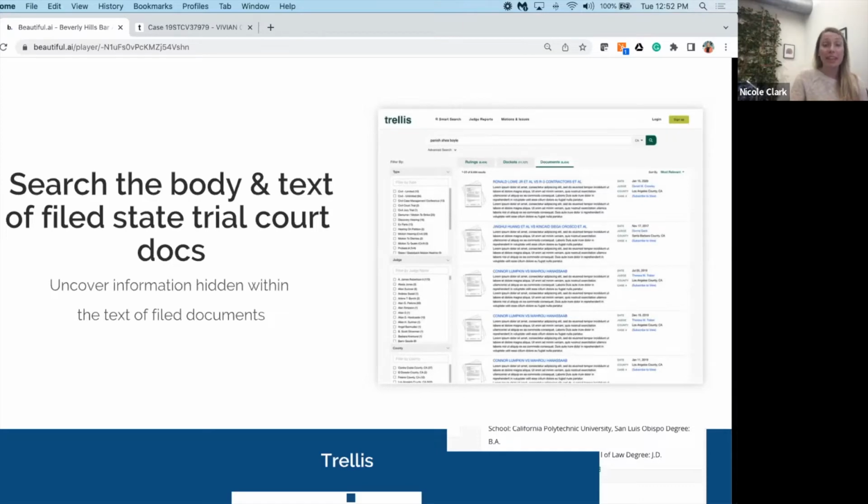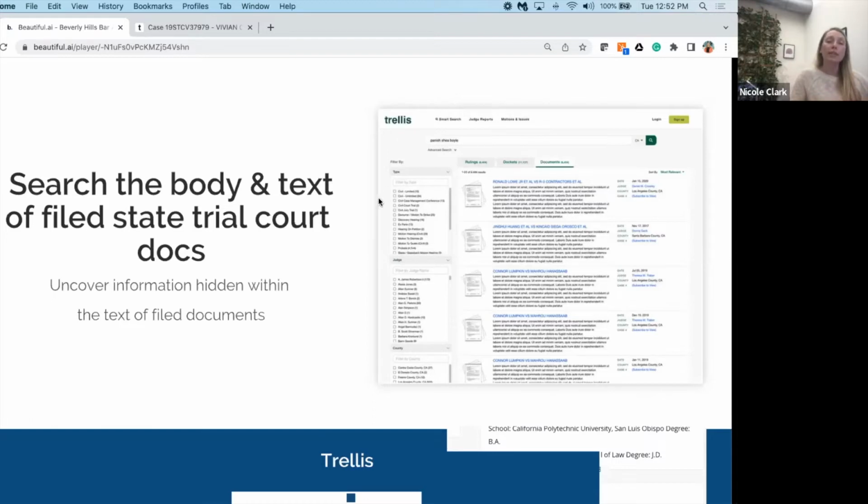Now, in addition to that, you can actually use the entire state trial court system as a brief bank. So you are no longer narrowed to something you've written in the past, something that someone in your firm has written in the past. Now you can actually search the state trial court system and find documents, filed documents that are really on point. Not only that, but have been successful in the past. Let's start by using successful motions as an outline for our documents.